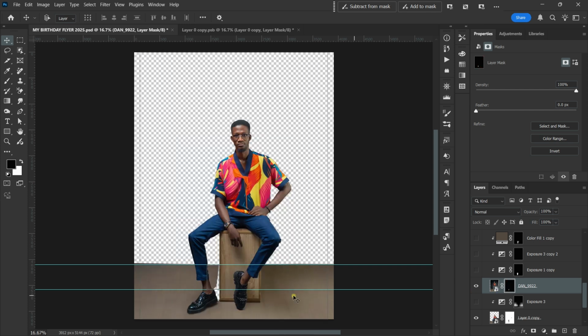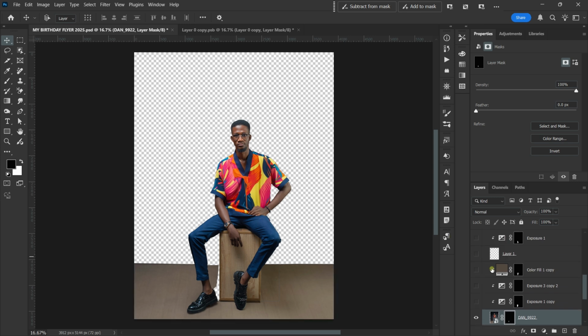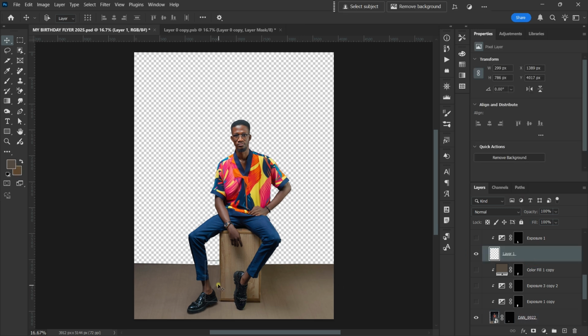By the time I maxed it out, I was left with this, and there's still a dilemma. I need to completely fill up the space. The only way I could do so was to create a new layer and paint it. So that's this layer. Created a new layer and painted with the brush right in there.